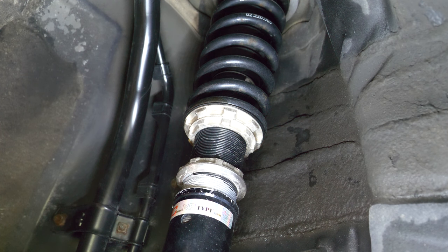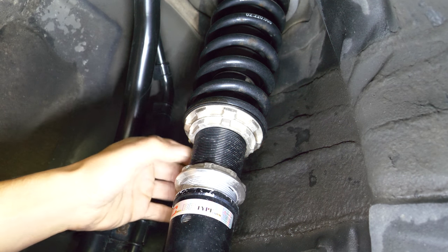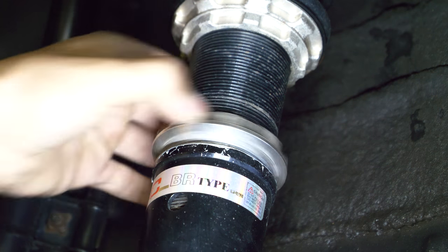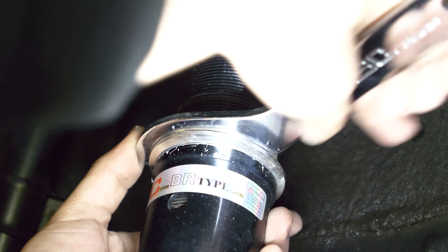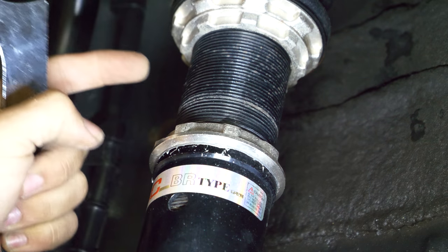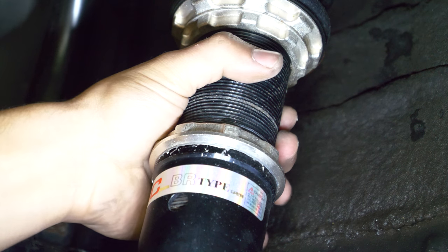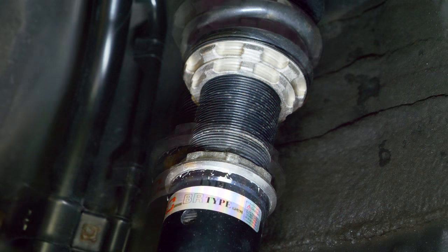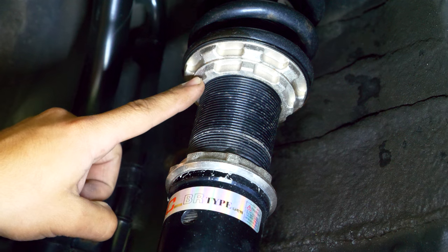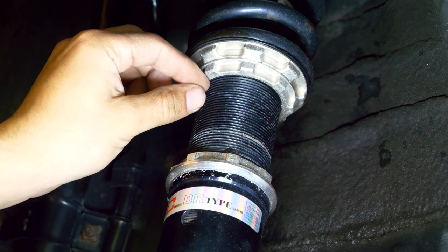It doesn't need to be perfectly caked on there. The reason is once you actually get your collar and roll it down and lock it into position, it's going to spread any of the lubricant into the areas that we couldn't get with the brush. Just try to get a pretty good job now and once that's done just slide this down, it will work itself in, and just like that the collar is pretty good. We're gonna tighten this up, trying to keep the shock body from spinning. To change the height of the shock, the shock body itself needs to spin, so if we can keep that stationary and lock the collar in place we're not going to change the suspension. We're going to replicate the exact same thing for the two collars up here.